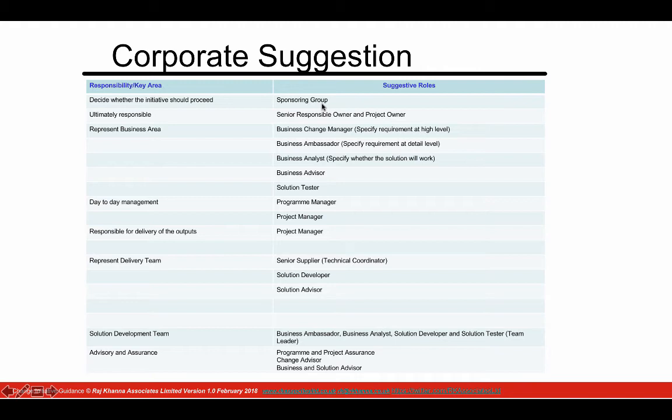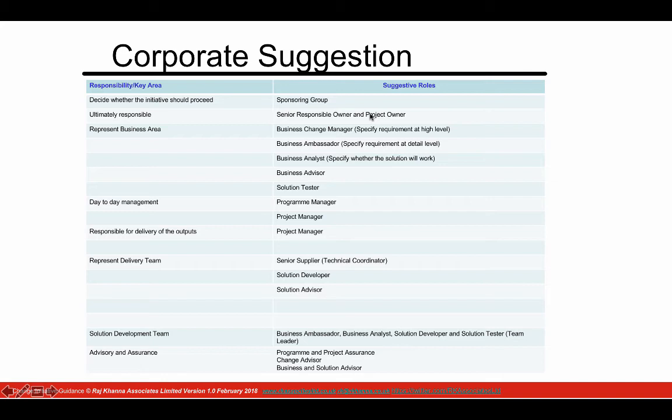And so at the end of the day, we need to ask who has sponsored this initiative. For that initiative, if it's being managed as a program, we recommend we call them a senior responsible owner. But if you really felt it was comfortable for you, you could call them program owner. But senior responsible owner is a term that is being quite constantly used within the public sector in the United Kingdom. If it's being managed as a project, we have a project owner. It's not a single or a group, it's one named individual.